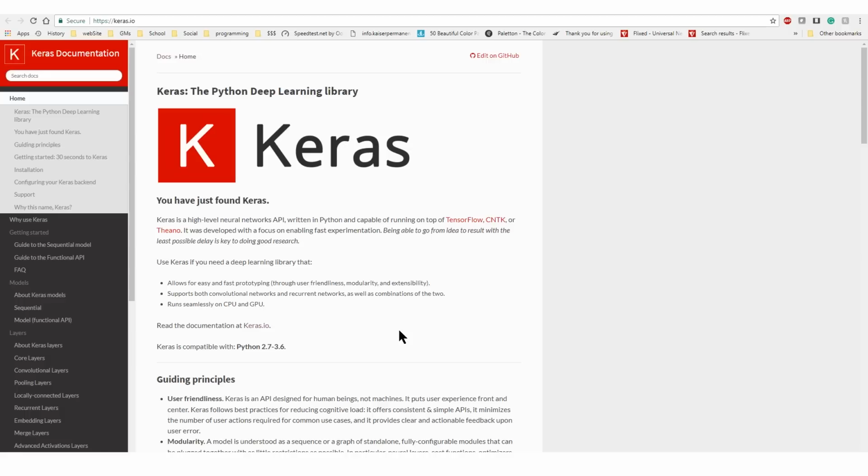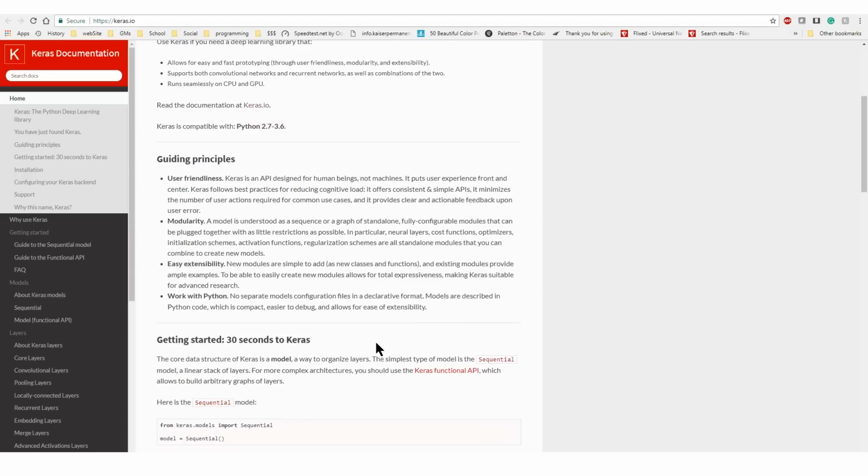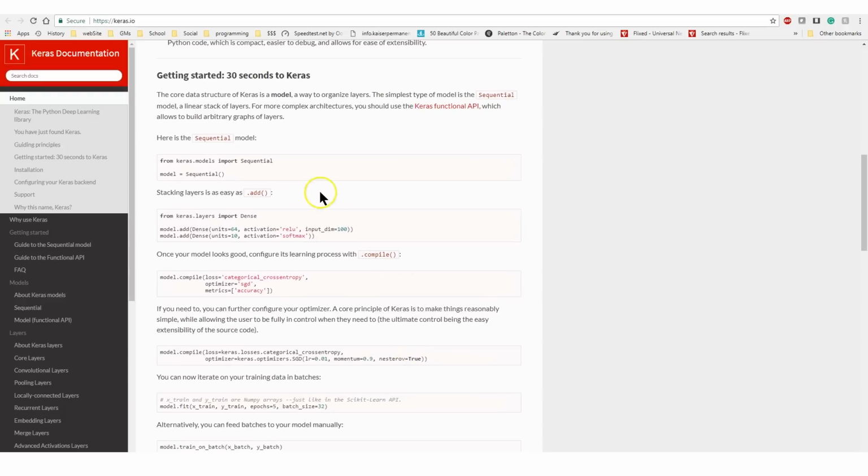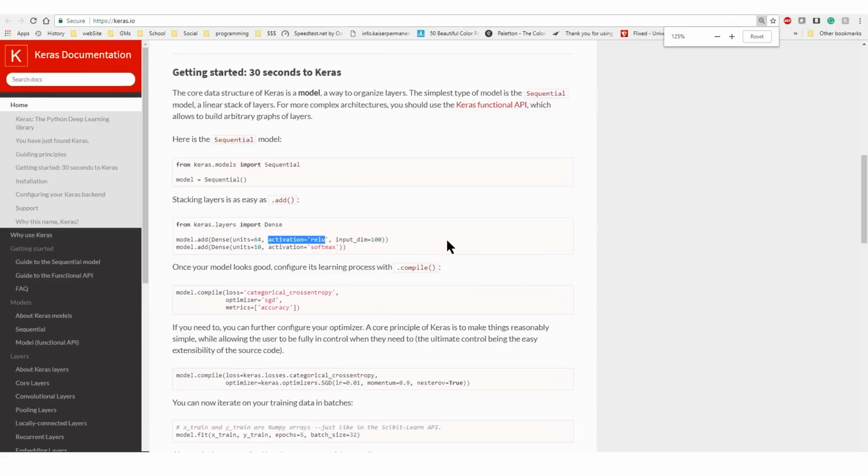And the reason we like Keras, and the reason that people are jumping on it right now and it's such a big deal, is if we come down here, let me just scroll down a little bit, they talk about user friendliness, modularity, easy extensibility, work with Python. Python's a big one because a lot of people in data science now use Python, although you can actually access Keras other ways. If we continue down here is layers. And this is where it gets really cool. When we're working with Keras, you just add layers on. Remember those hidden layers we were talking about? And we talked about the ReLU activation. You can see right here. Let me just up that a little bit in size.